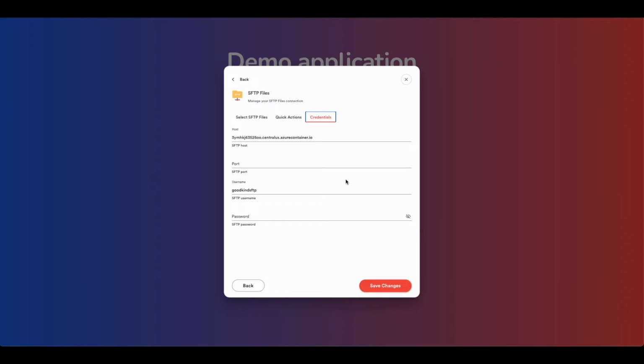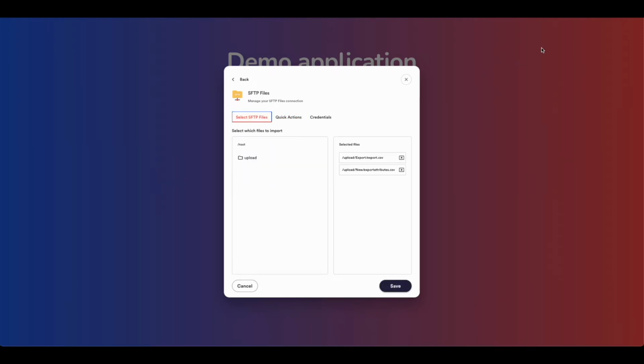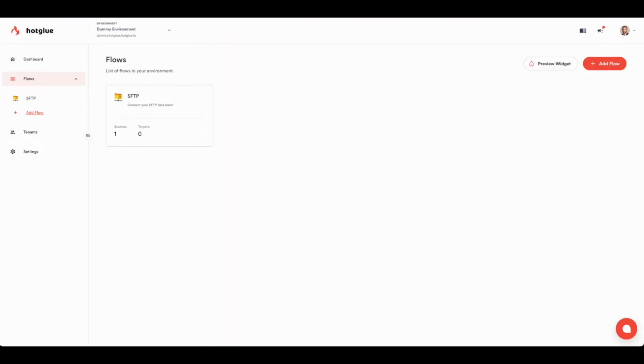So now what we'll do is we'll switch over to the hotglue admin side to see what actually happens once the data is pulled and how we set up this integration. Okay, we are here in the hotglue admin panel. Remember that this is nothing your users will ever see. This is just for using hotglue as an admin to set up your integrations.